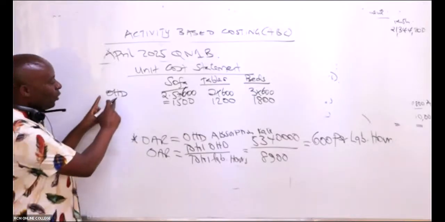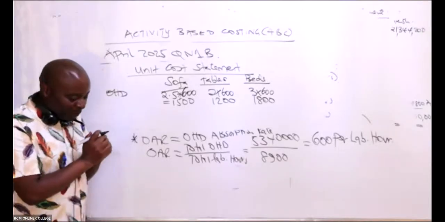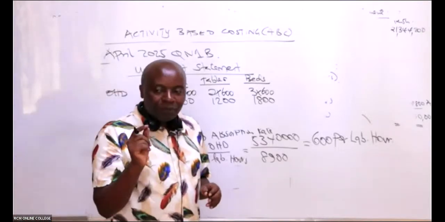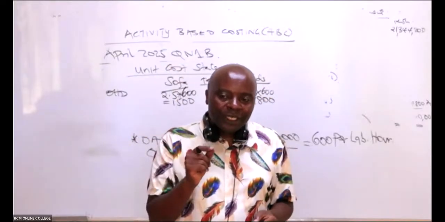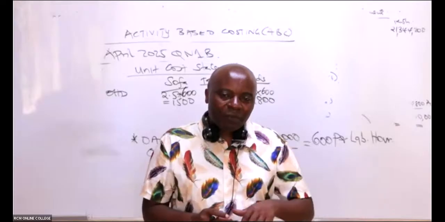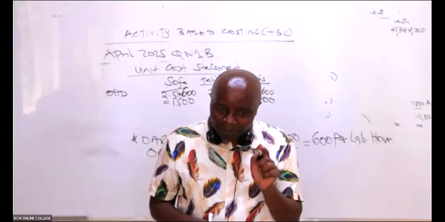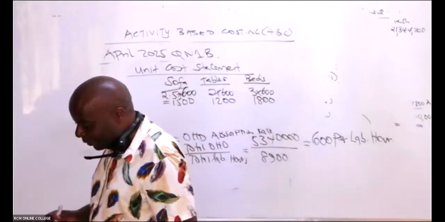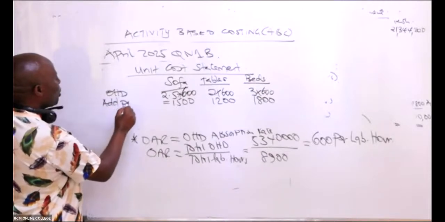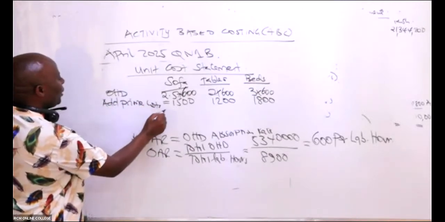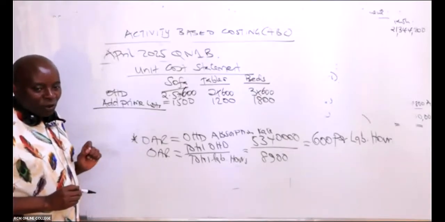So now remember, we have been able to take care of overheads, right? After taking care of overheads, the examiner never spoke about us computing just overheads. They want us to get unit costs. Cost, we shall have the overheads and the primary costs. So come and add the prime costs. Do you know them? It is materials and labor costs.